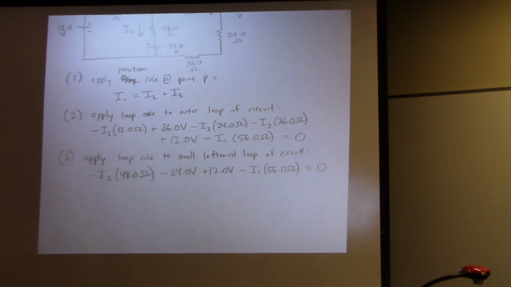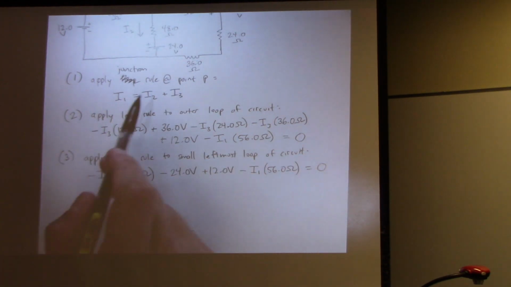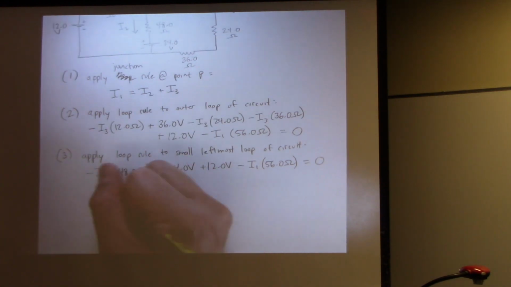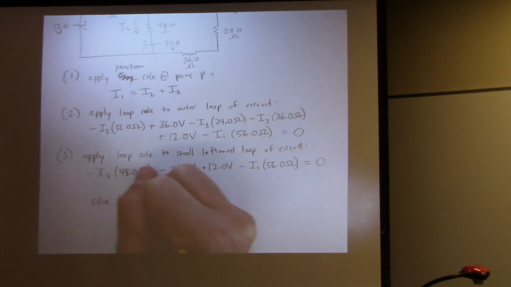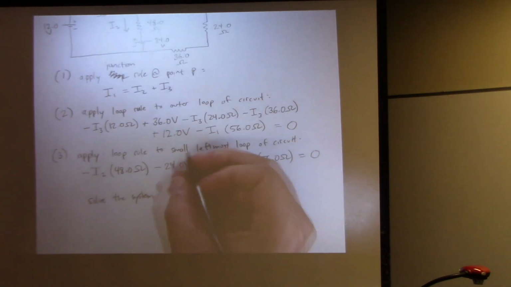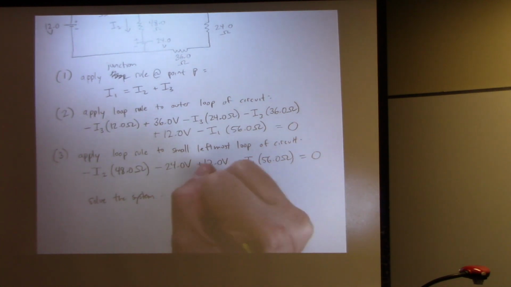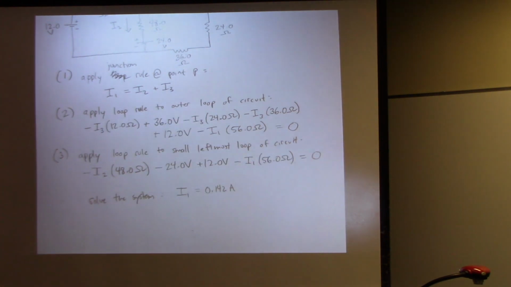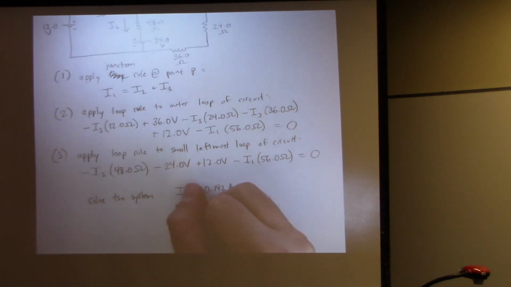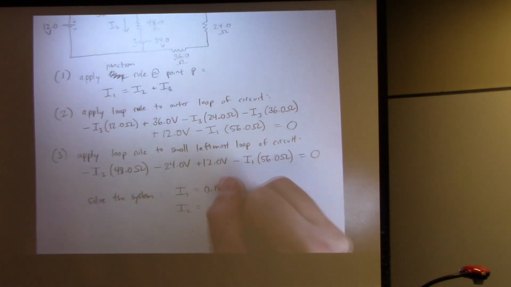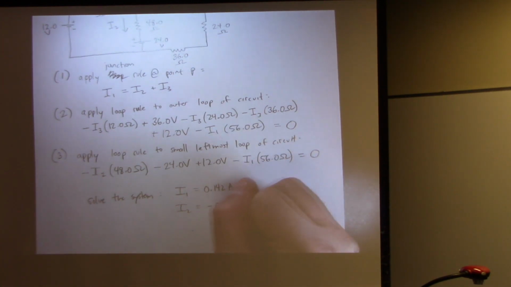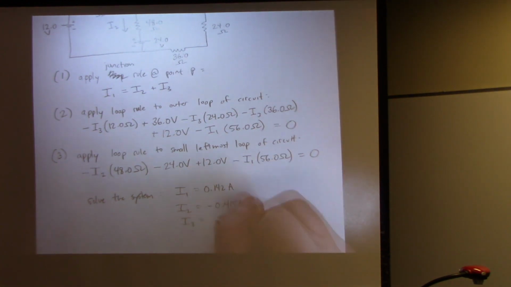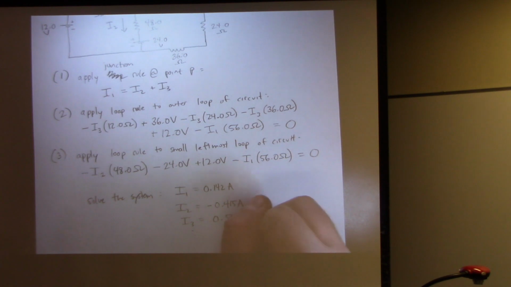These are the equations. So you have 3 unknowns, I1, I2, and I3, and you've got 3 independent equations. So if you solve the system, here's what you get. For I1, you should be getting 0.142 amps. Then for I2, you're going to be getting something negative, which is minus 0.415 amps. And then for I3, you're going to get something positive, which is positive 557 amps.